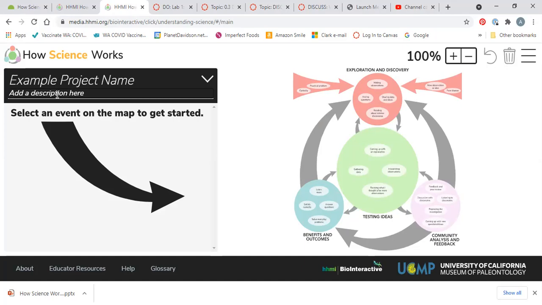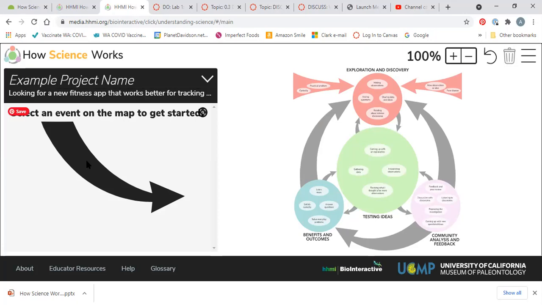You would add in what your scenario is. So you type it right into here, and I would type in: looking for a new fitness app that works better for tracking my fitness goals. And then you would put in whatever it is that you come up with for your own scenario.